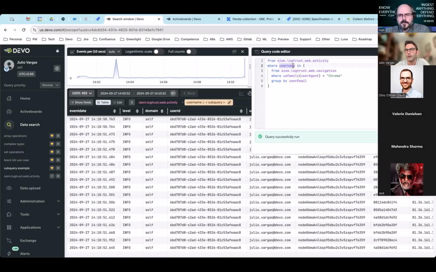So typical use cases for subqueries are going to be around filtering, sometimes or most of the time. And a typical security use case would be to have a blacklist and filter all the requests that are coming from an IP that is blacklisted. This is a common way of using subqueries.